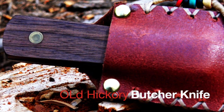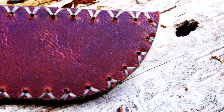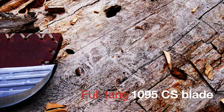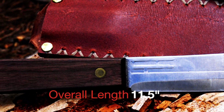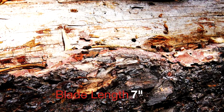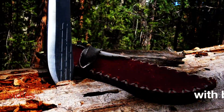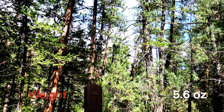The Old Hickory Butcher Knife was first introduced in 1924, and it's based upon the classic design that is still used today. This 11.5-inch full-tang 1095 carbon steel blade sports a razor-sharp 7-inch cutting edge. It comes with square American hickory slab handles attached with two brass pins. It only weighs 5.6 ounces and has a blade thickness of 2.1 millimeters.